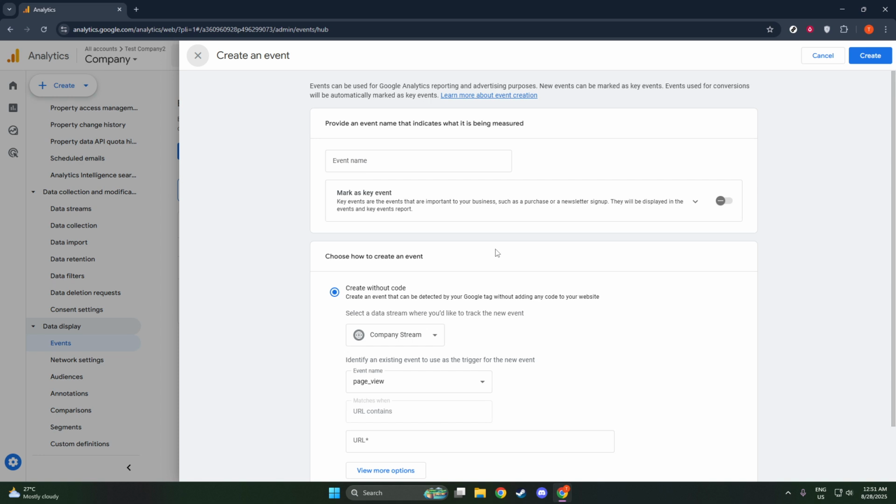As you're filling out the fields, make sure to double-check the criteria. Each event can have conditions, so specify these according to your site's needs. Once you've input all the necessary information, review it to ensure everything looks correct. Now that you're ready, you'll find a button for Save or Create at the bottom of your window. Click it, and there you go. You have successfully created an event in Google Analytics 4.